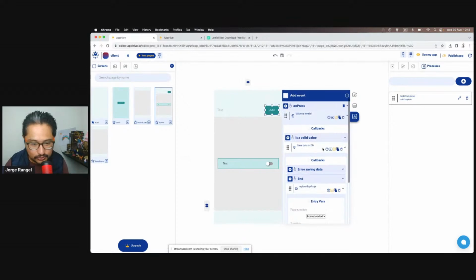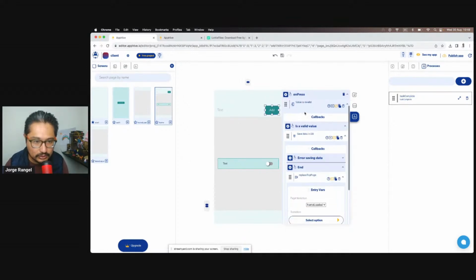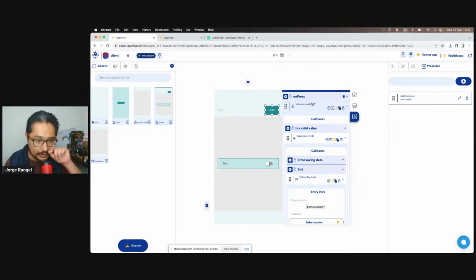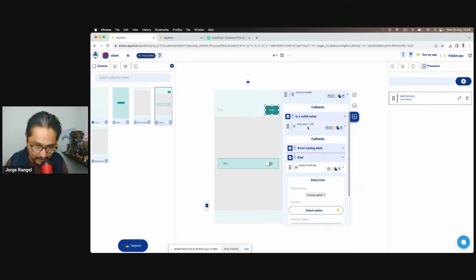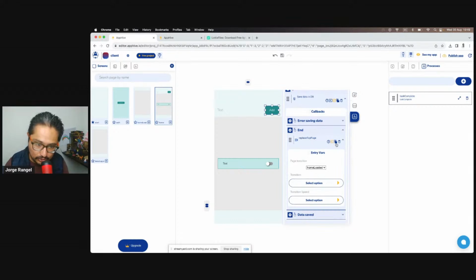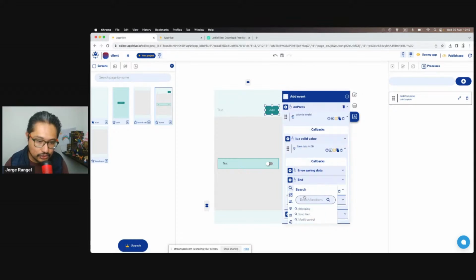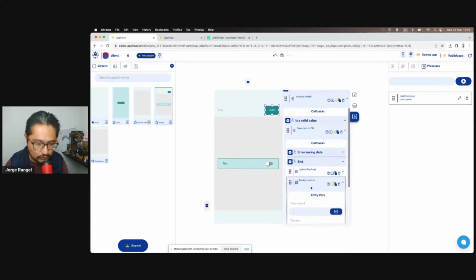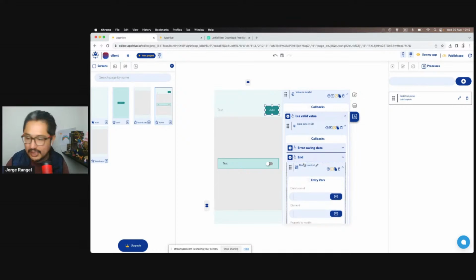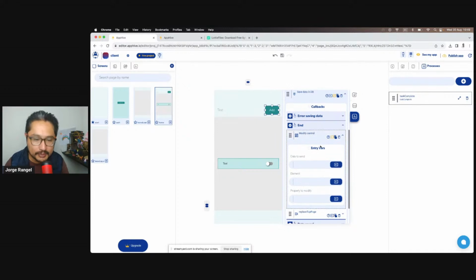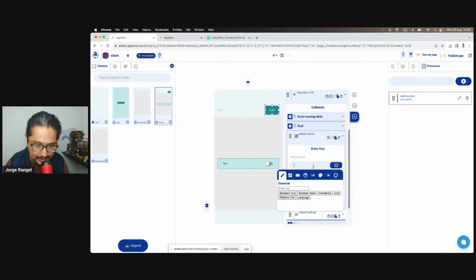So let's go here to this button, to the on press event. After I validate that the value is valid, and after I save the data, before I do the replace, let's add a new function that is called modify control. The modify control function allows us to modify any property from any of the controls that are here on my page. So let's send here, let's push the spacebar and then the backspace, so I can have there an empty string.